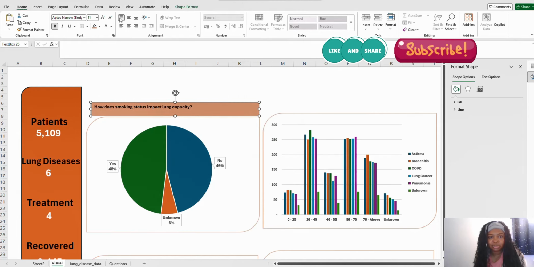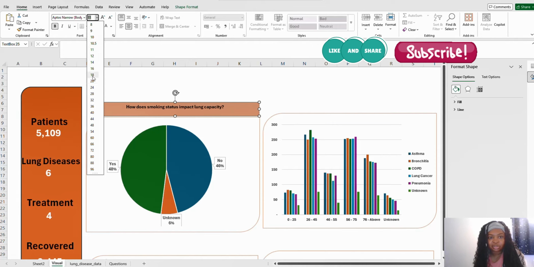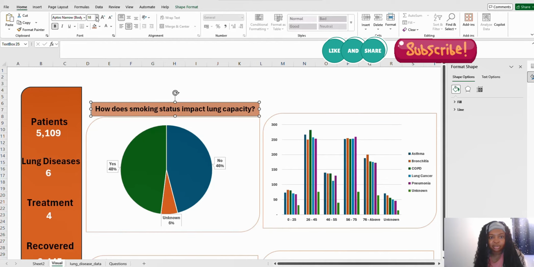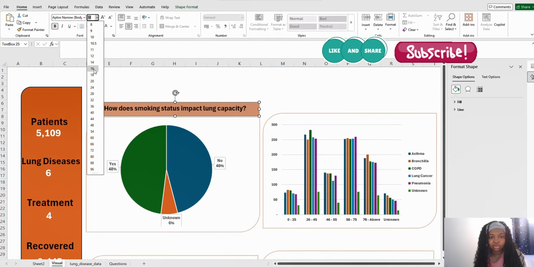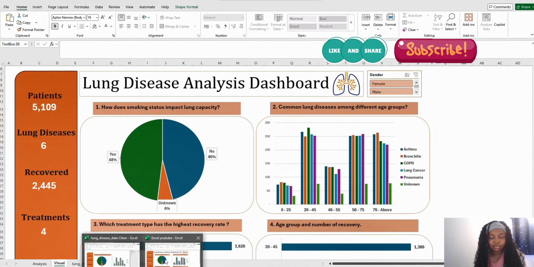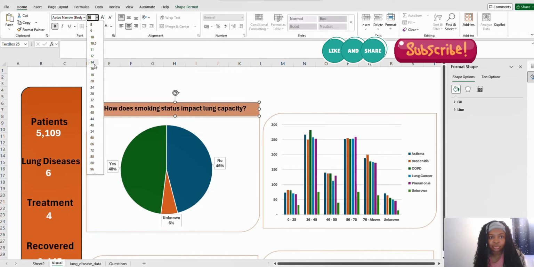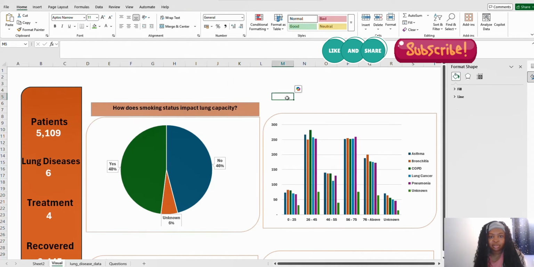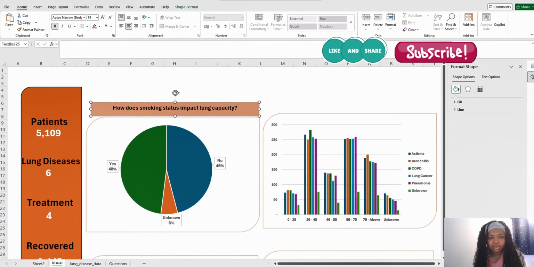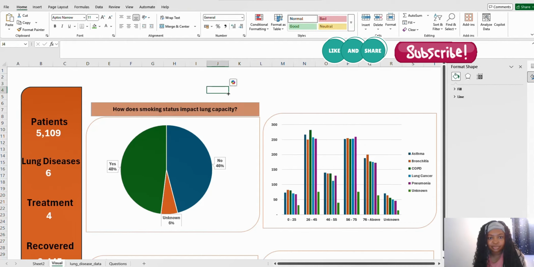So let's align this to the middle. Align our text to the middle. Increase the font, but not too big. When you do that, the focus point is no more on the chart; it's now in your text box. So let's see. I think I use that color too, but I just want to reduce it more, so that the focus is not on the text box, it's on the charts. I think that looks good.